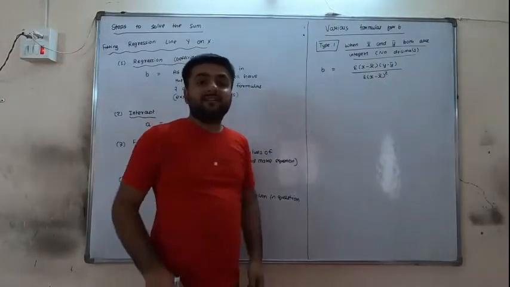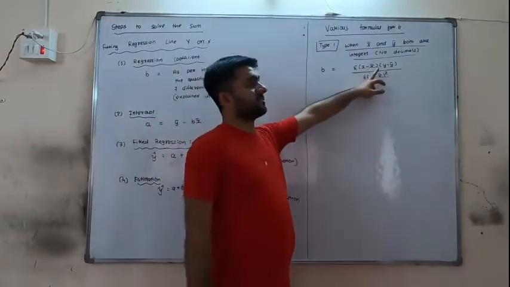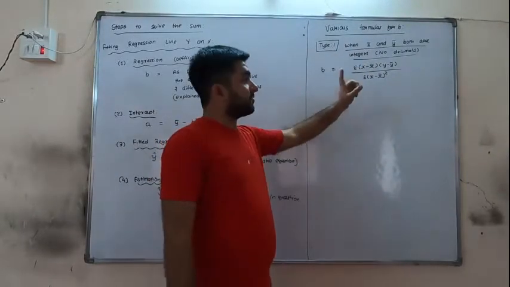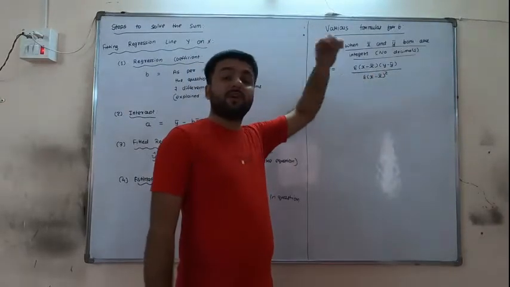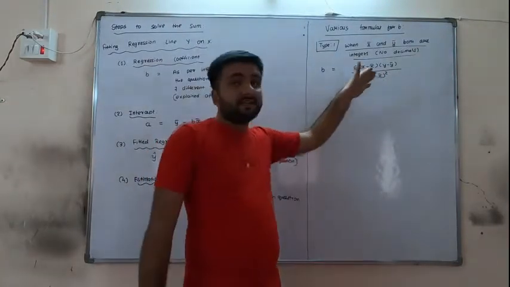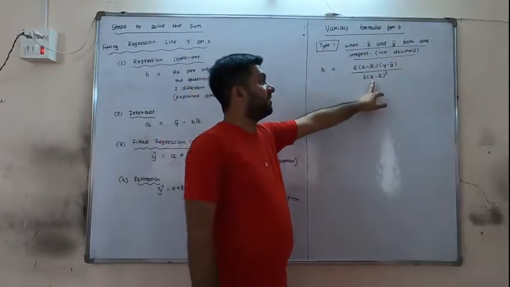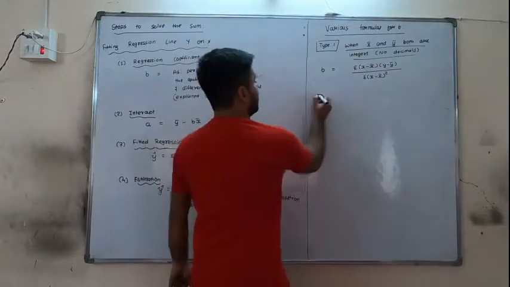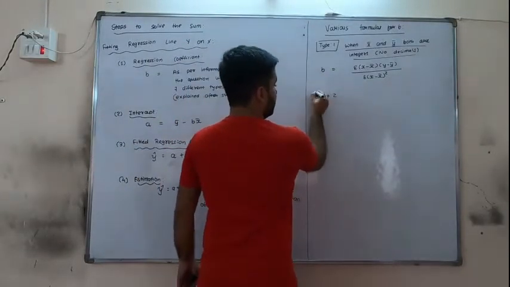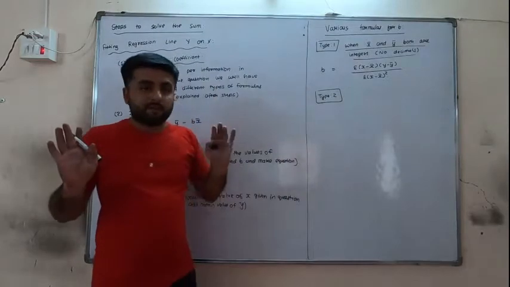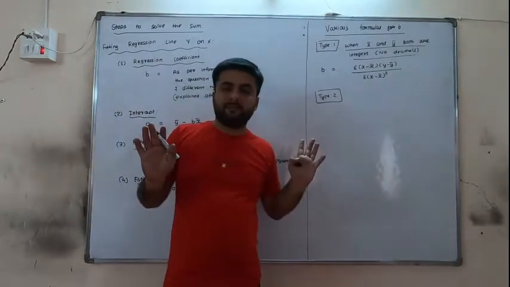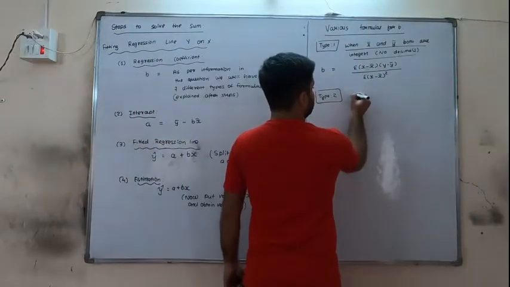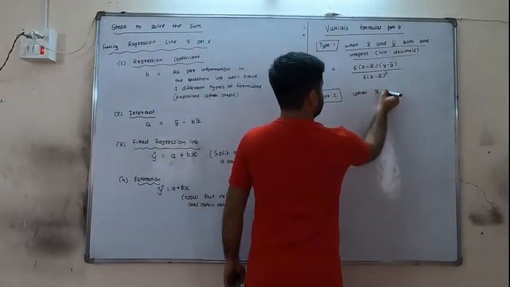Only a slight change. The formula of r was sigma x minus x bar times y minus y bar. In the denominator we had two terms in square root, square root of x minus x bar square multiplied by square root of y minus y bar square. But here the y minus y bar term is removed, so the square root is also removed, only sigma x minus x bar square. This is the first formula. Now we will learn only two types of formula, because the third type comes in the next exercise. So we will learn only two types in 3.1, when x bar and y bar both are integers.